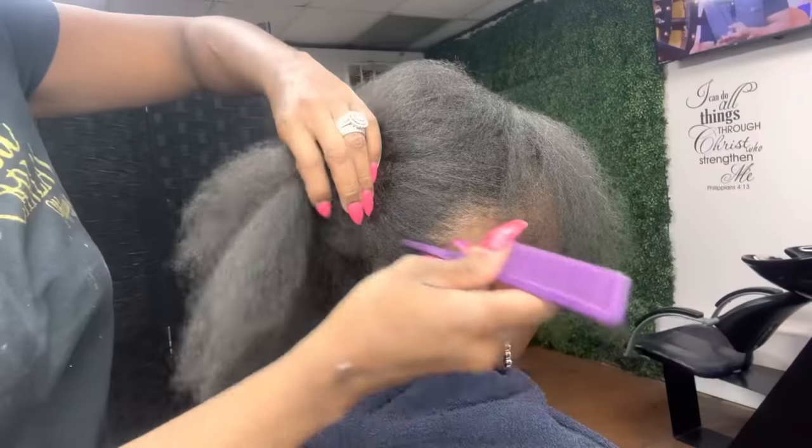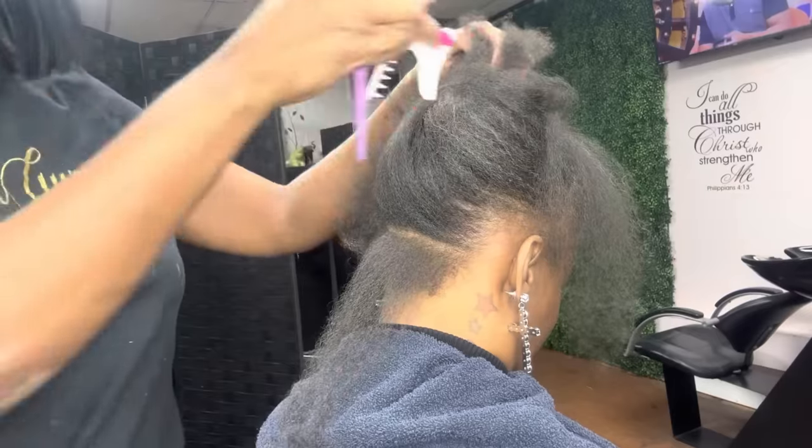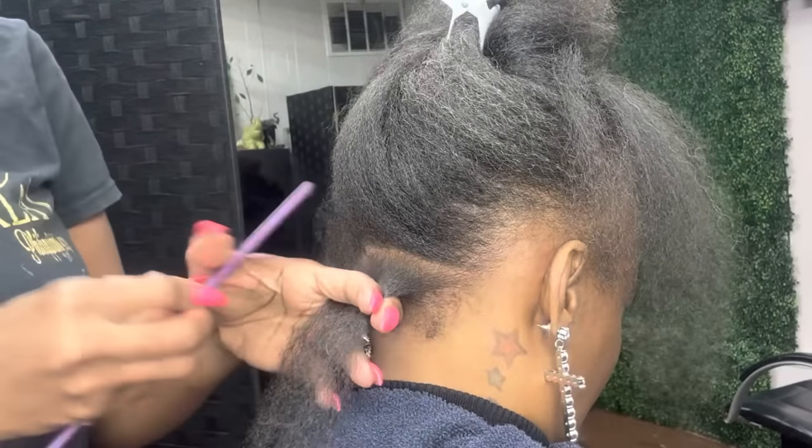So we are gonna try the glue-on baby hair edges. So that's what she's back for, to try. So we're gonna do that and we're gonna see how this turned out.